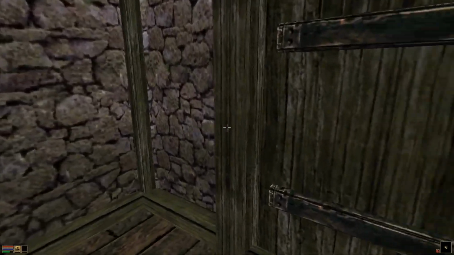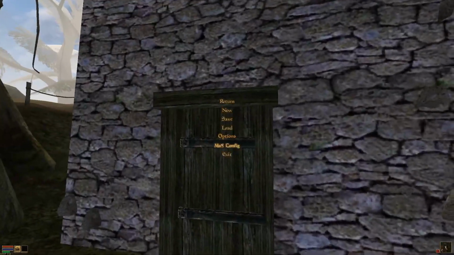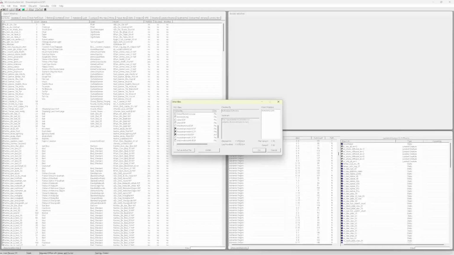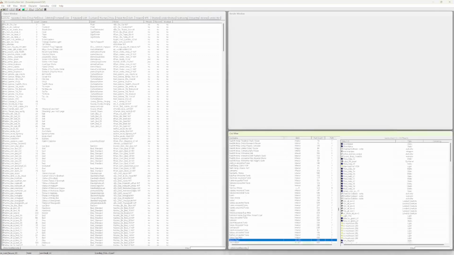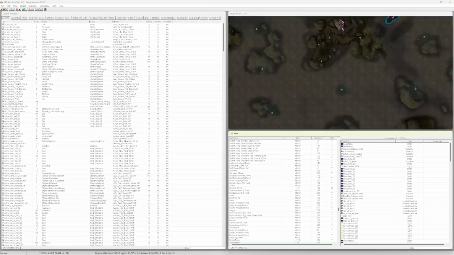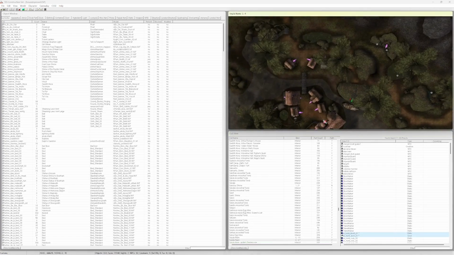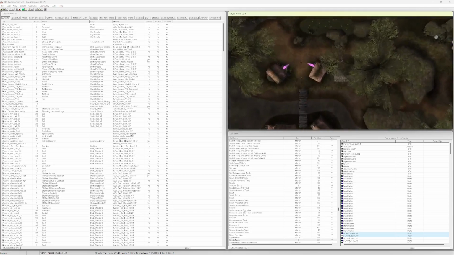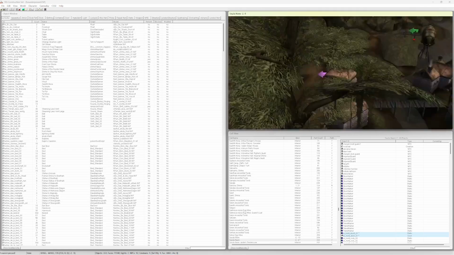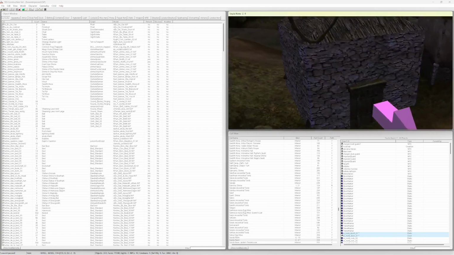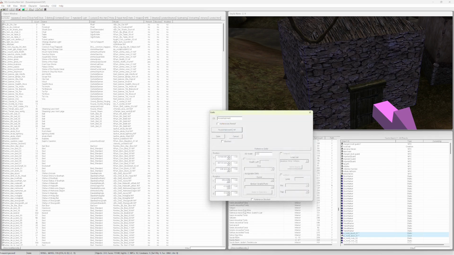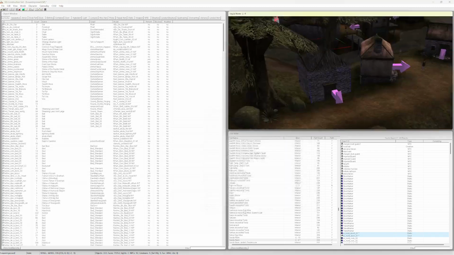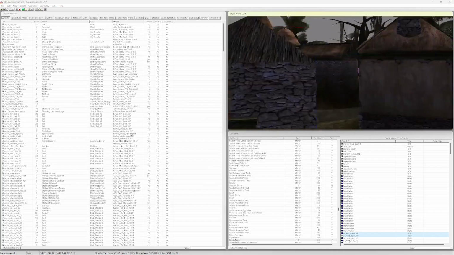But this does work. Let me check. Yeah, it's using the old model, unfortunately. I could switch it here, and ideally that would fix the issue.